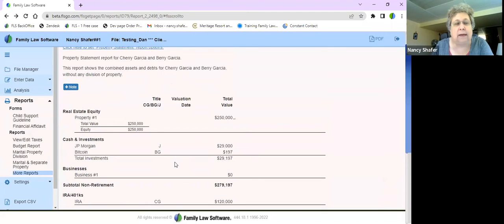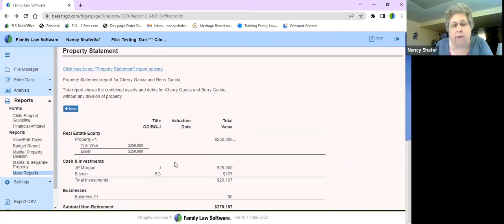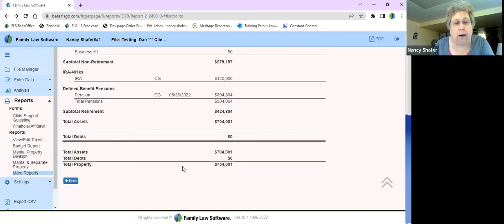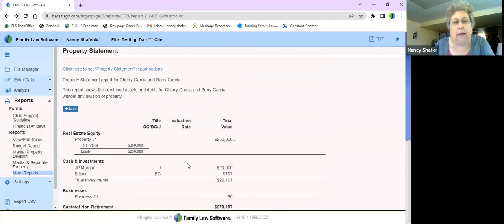And I look at this and I say, hey, I don't see any checking account or savings account here. I mean, there's a JP Morgan. It's not big enough for them to have a cash management account. So what's going on here? I may want to go and check that out. Now you will see that sometimes there will be footnotes on the report. When the clients are entering data, they will have the ability to put in footnotes, and that is helpful.